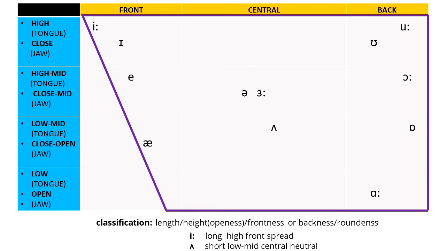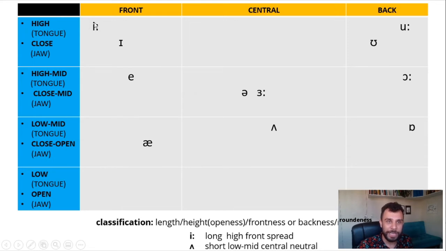Now look, all those sounds that are represented in the phonemic chart are now distributed in their classification, right? So first we have here E as in sheep. It is a front vowel, so your tongue moves to the front part of your mouth. Your tongue is high and your jaw is closed. Now let's see how we classify vowels. First, we'll look at their length, if they are long or short. So in the case of this vowel here, it is a long vowel. It's not only long, it's also high and front, all right?